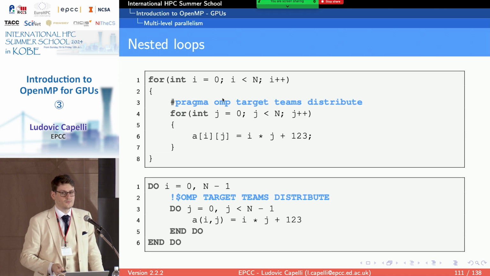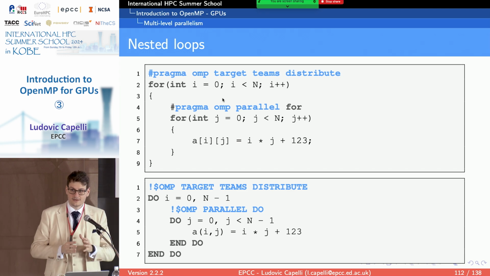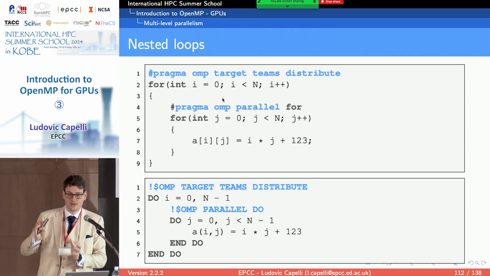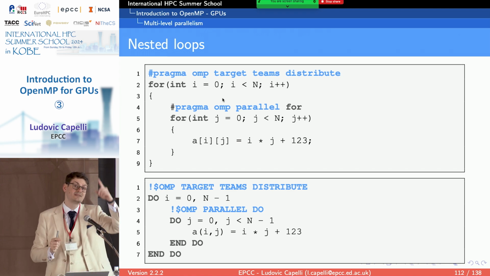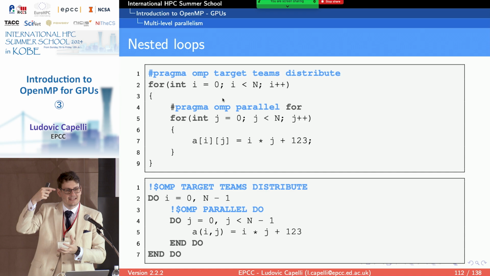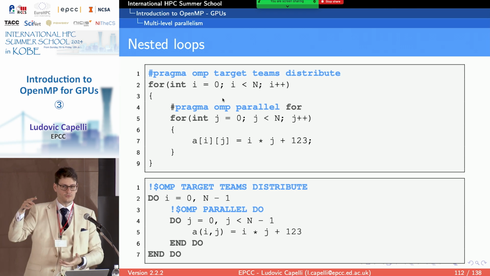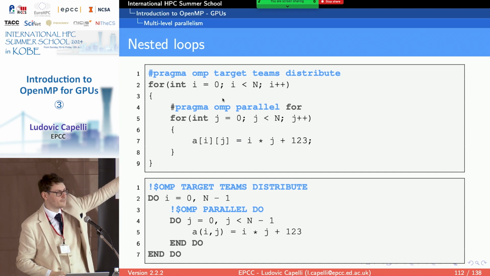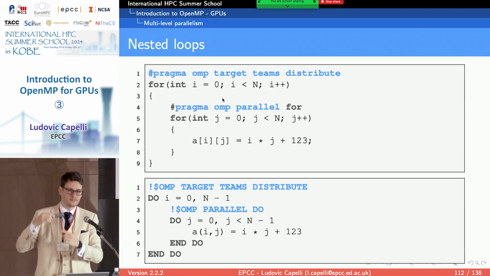So what we can do now is we can use the two levels of parallelism you've seen. The outer loop, I can distribute that across my streaming multiprocessors to say to the first SM, you will have this for loop, the one in the first iteration. I go to the second SM and say, okay, you will have the second iteration of the big loop, so you'll have this for loop to do. And then inside each SM, when I receive the for loop, I will say, okay, so I have this for loop to do with all of you, so we're going to split the work. So we're going to do one iteration each and so on. And now that uses the parallel for that you know of, okay? So now it's multiple levels of parallelism.